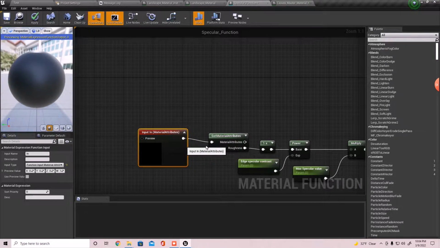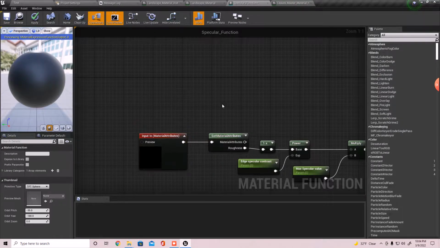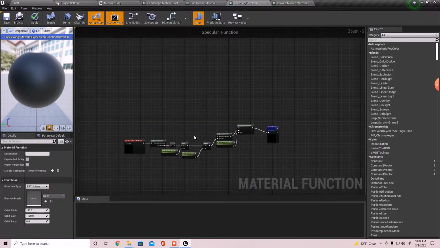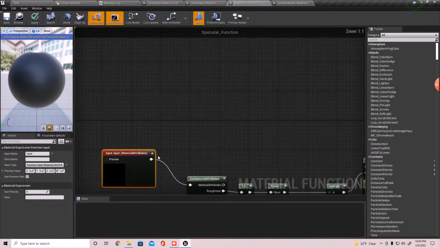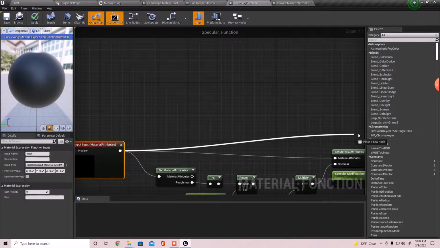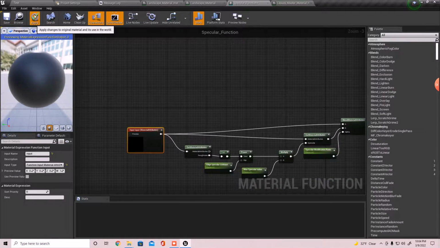Yeah, it's got to be material attributes to go into this one right here. So just make that a material attribute, and I'll name this input. Then you also have to connect this one right here to the material attributes node right there, along with the one on the top, or the A. Alright, you can just go ahead and save that.